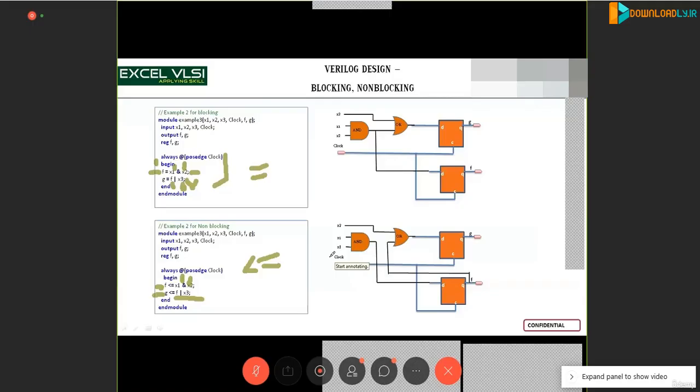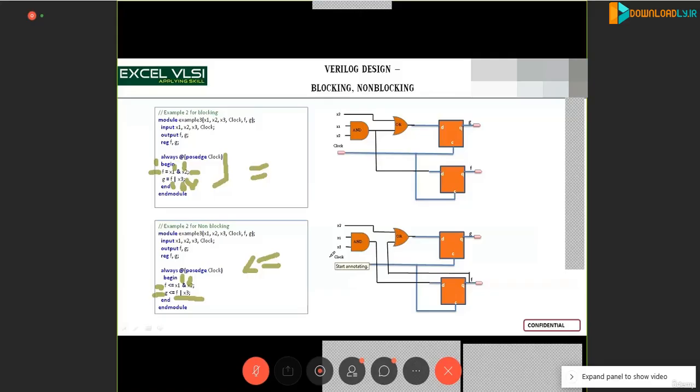And when it will get updated, at the end of this, it will update the value of F. It's already evaluated. X1 and X2 is evaluated, but the assignment to the left hand side variables happens at the end of the time unit. So with this we are solving race conditions, and also whenever we want to model a flip-flop, we use this kind of non-blocking assignments.